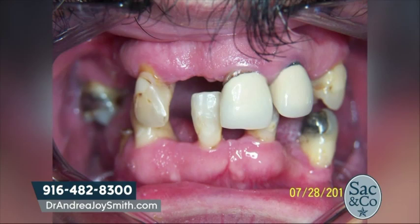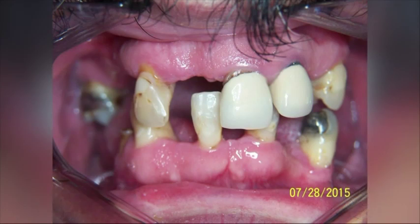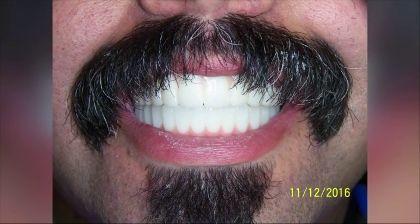We have some photos to help explain the process of getting a mini dental implant. This gentleman was about to start doing some speaking engagements for a company he was working for. He has a big mustache, so he didn't really worry about his teeth much until he noticed that people were really looking right at his face as he was speaking. He came in after being very embarrassed about his smile, wanting to find a solution. That is the exact same person — not even looking like the same individual.